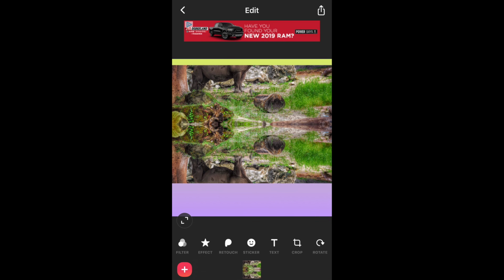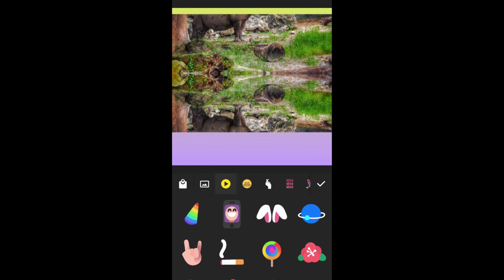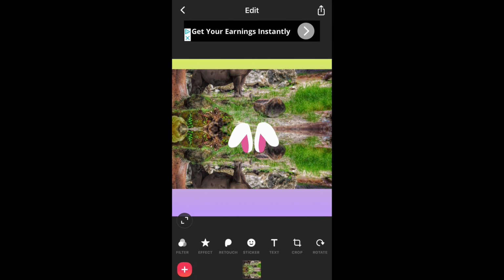Also, you can add stickers. Let's say I want some bunny ears for whatever reason. Oh, disappeared. I clicked on the X. You can rotate them, make them larger, make them smaller, edit them, move them around, center them. Do what you want, you know? And for some reason, I cropped my poor rhino's head off. But anyway, we're moving on. I didn't mean to do that.